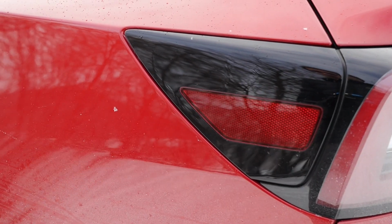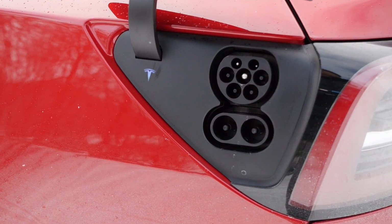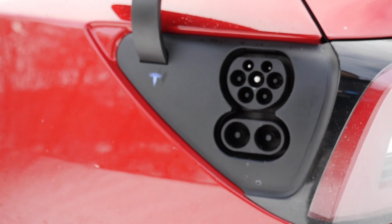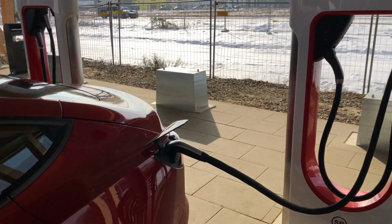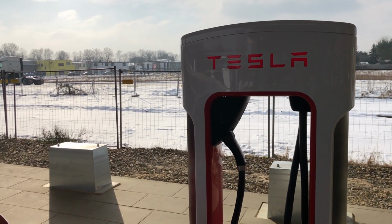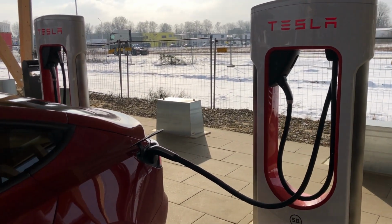And the charging port on the driver's side, in the rear: this AC charging maximum 11 kilowatt, and DC charging at the Supercharger maximum 250 kilowatt. So now we arrived at the Supercharger at Hilden, Germany, one of the most modern ones in whole Europe. Theoretically up to 250 kilowatt is possible.